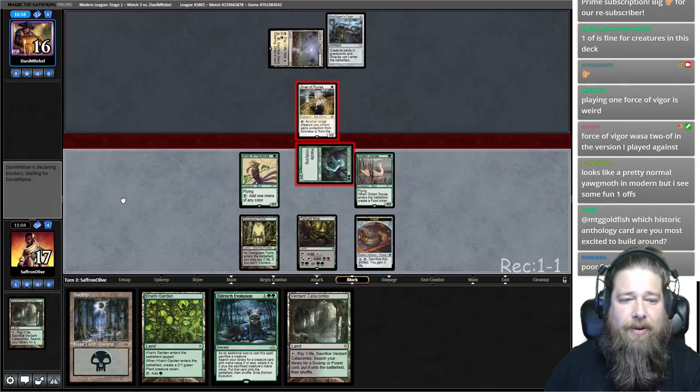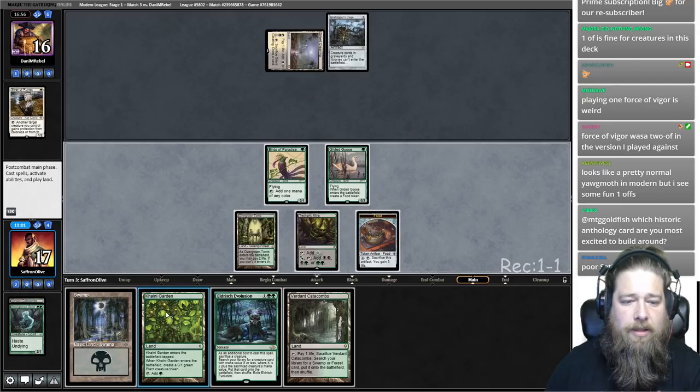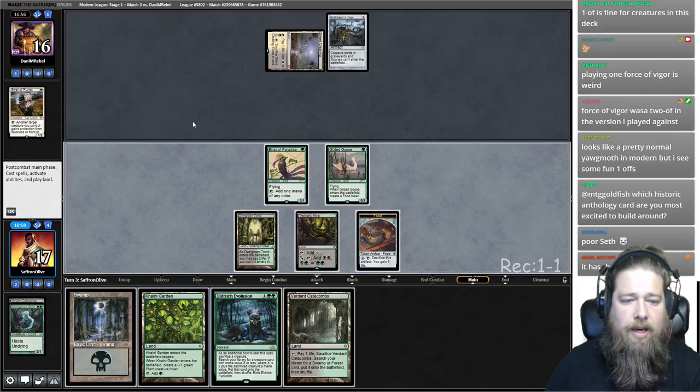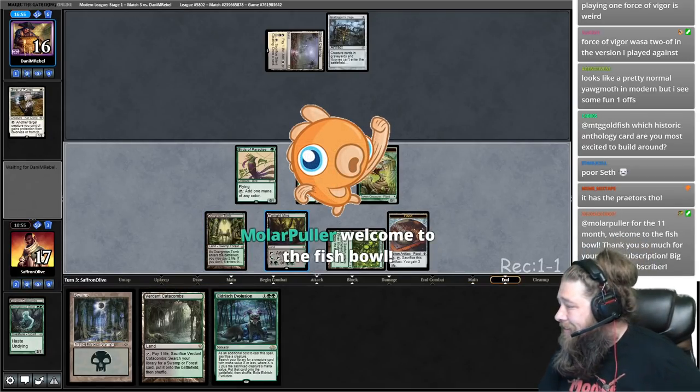Attack with the Strangleroot. Wow, okay, opponent blocks. Colony Grub. We need threats, we need threats. We need threats, threats, threats.